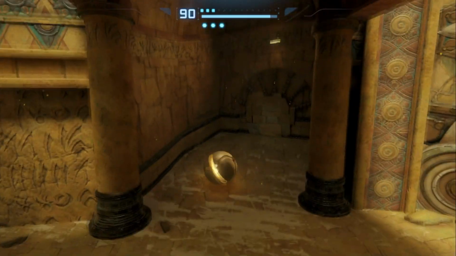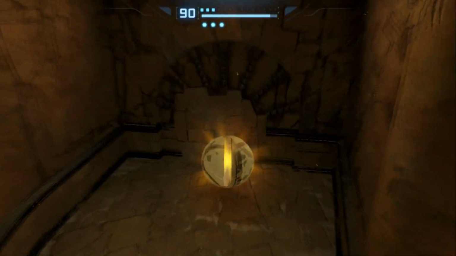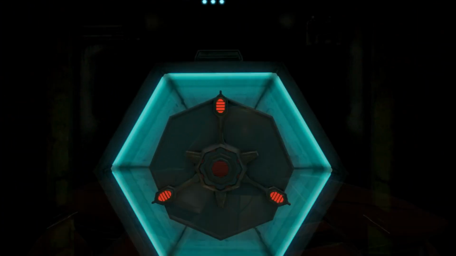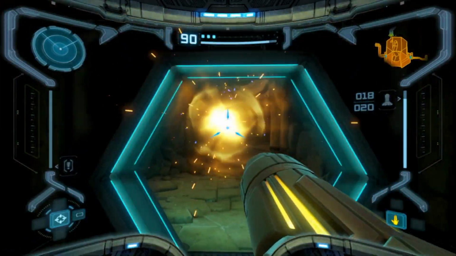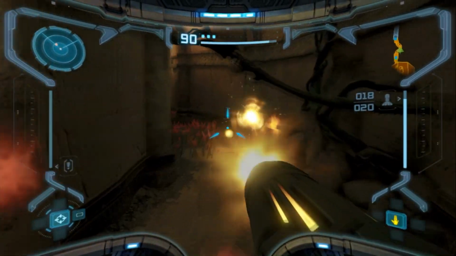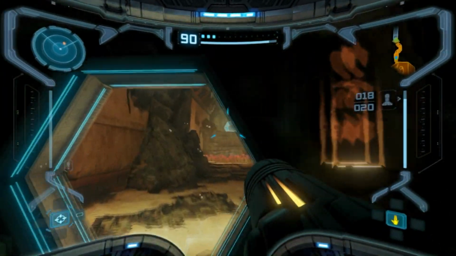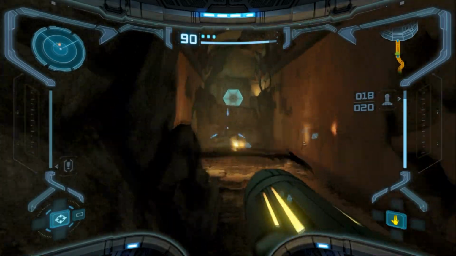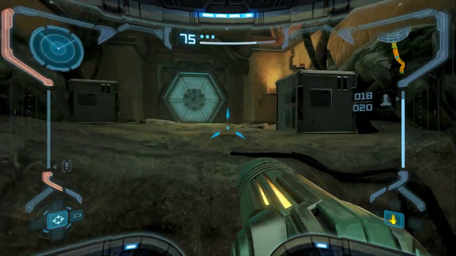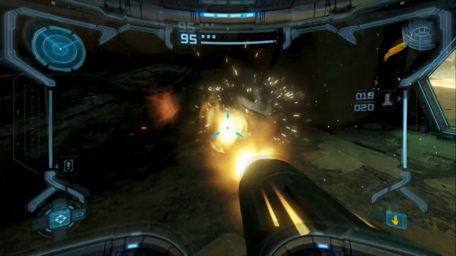But I'm sure, wait, did I unscan that? Okay, no. As you can see, it was sandstone, and sandstone is code for Morph Ball Bomb. Yeah, I could see some people having more issues on that room just because of the verticality, and if you forgot the ones down at the bottom, you have to jump back down and climb all the way back up again. Get some health out of these boxes.